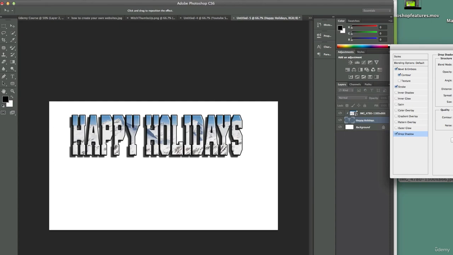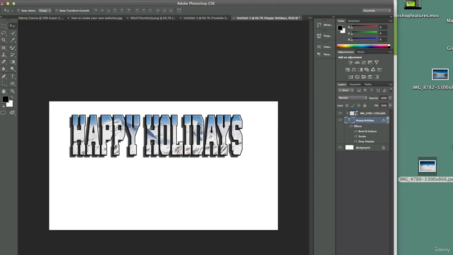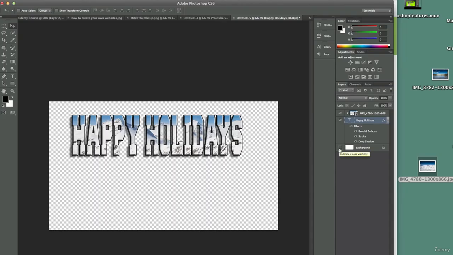Then all you would have to do is go up here to your file. First, you need to click OK. Then go to File, and click Save for Web. And then just save it. You would probably want to turn this background off, that way you wouldn't have that to deal with. It would just give you the transparent background, and then you could add your text wherever you wanted and wouldn't have that white background to deal with later on. That's how you use a clipping mask.